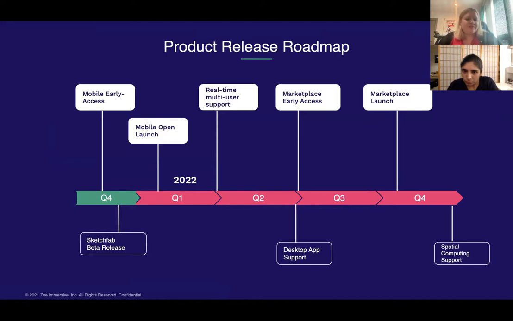This is our product release roadmap, what we're doing in the next year. Right now there's mobile early access available. All of you here, we would love to have you on this. There's a quick exercise and survey you can do when you get access to the app. It's a pretty cool exercise to do with students as well. They go through little exercises, then answer a few questions about the UX and the UI. It's also interesting for them to go through that, and we'd love to get your feedback on it.